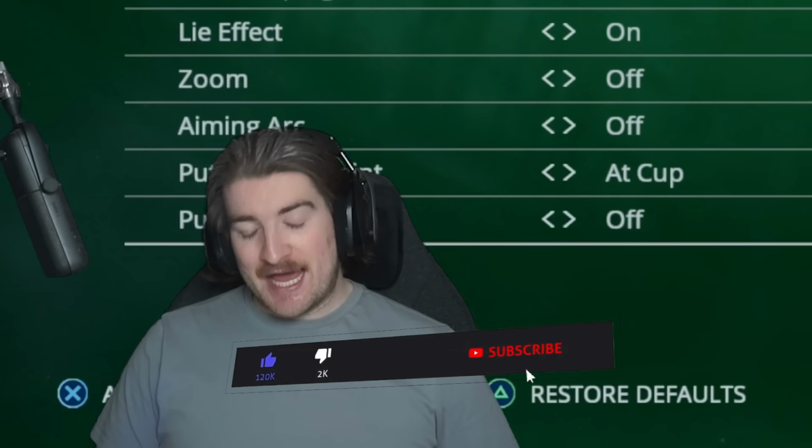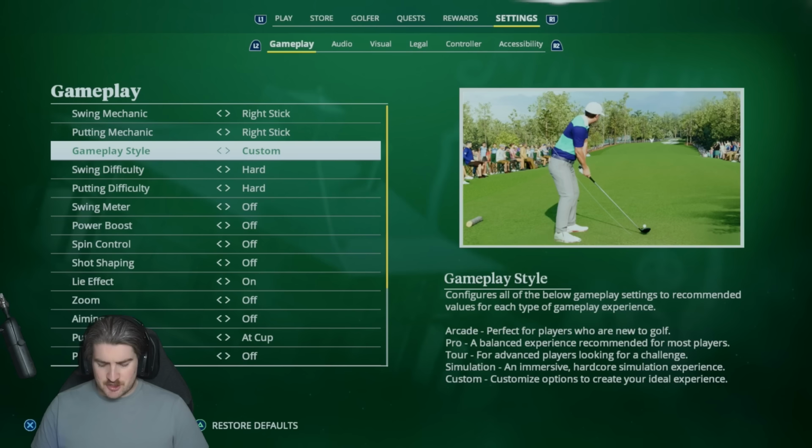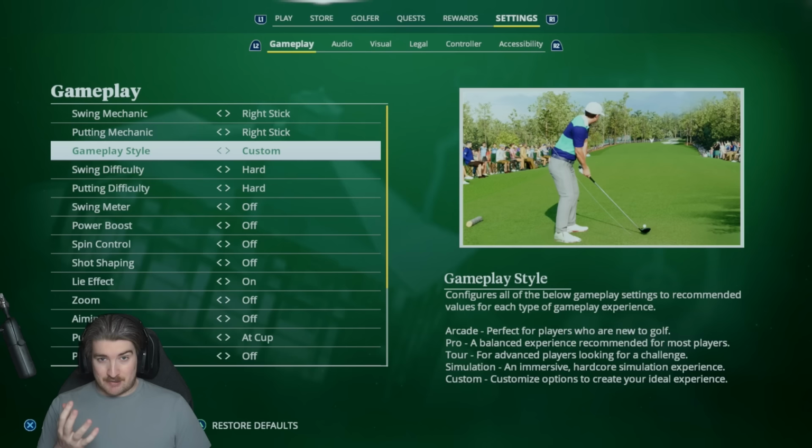And not only that, we are going to be doing it, as you can see on the screen right now, on sim difficulty. So I've decided to switch over to sim for the Masters, for the majors, basically, and then go back to what I was playing on before for the quick rounds, or until they bring in full two-round events anyway. But there you go.